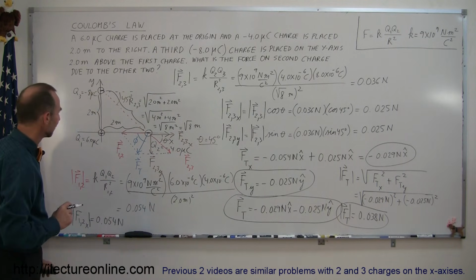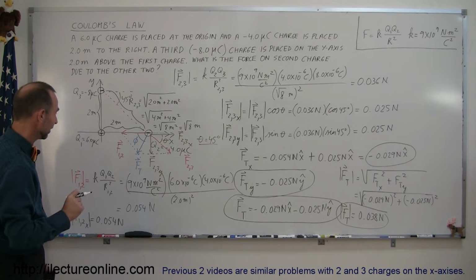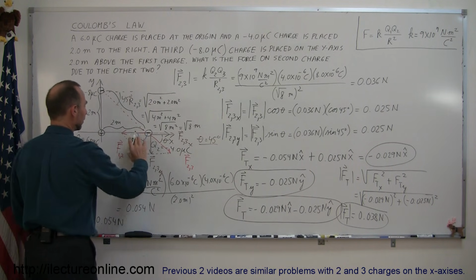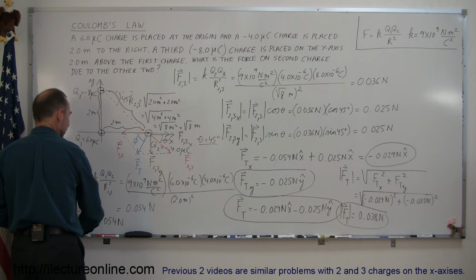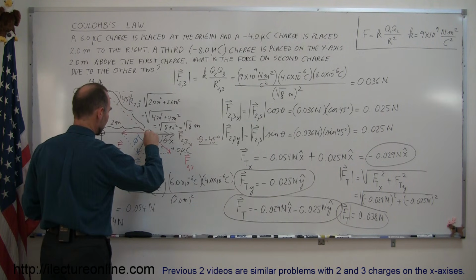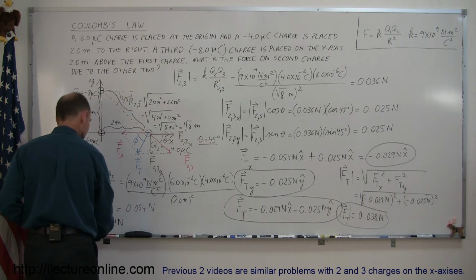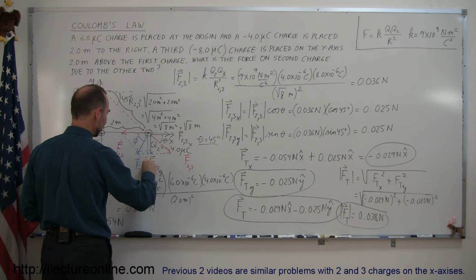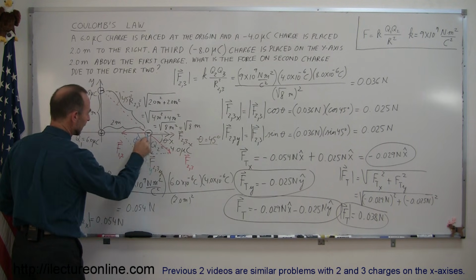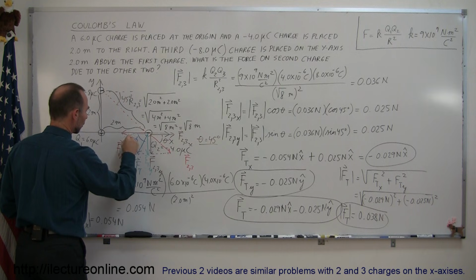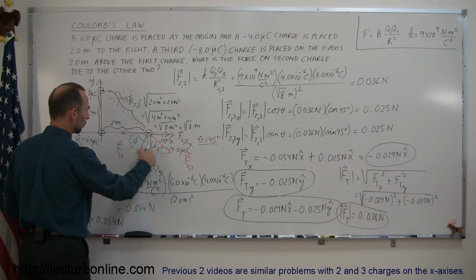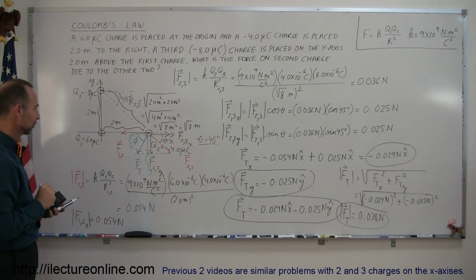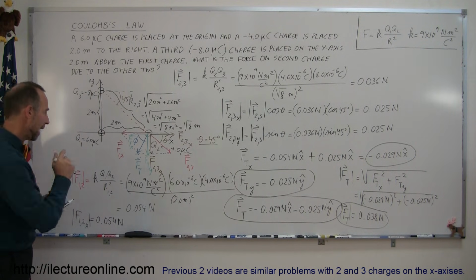And then finally, I'm running out of board space, but I think I could squeeze it on the side there. I would also like to know what this angle is right here. This angle is made up from the x and y components of the total force. So here we have the x component, and maybe I shouldn't use blue. Let me try this color right here. So here we go. There's the F total in the y direction, and here is the F total in the x direction. Those are the two components of the final resultant vector, the total force on charge 2. How do we find that angle?